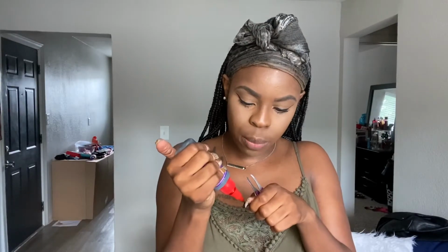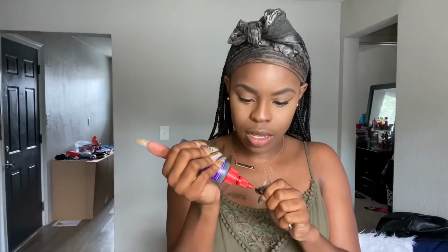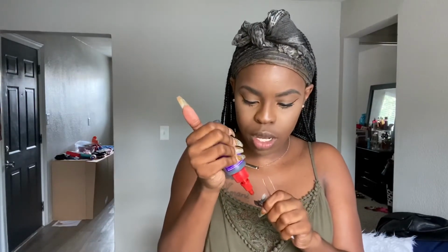And the trick for putting on lashes is waiting until the glue gets tacky. That's the trick, because you can't just put the glue on and hurry up and put it on your eye, because they're going to slide all over the place and then it's not going to go right. Then you're going to end up getting frustrated because you didn't wait.